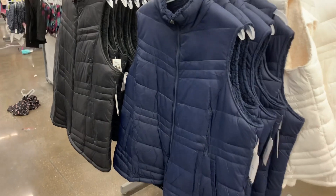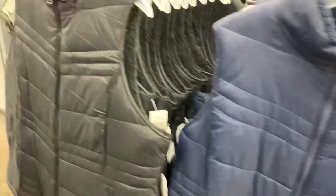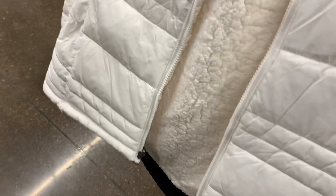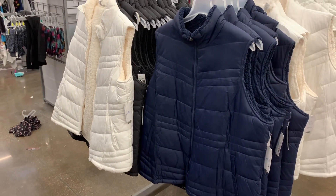They have some more vests in stock - I'm glad, I love the vests. It has like the Sherpa material on the inside. It's the Time and True brand - $19.98 reversible vests. So you can wear the Sherpa on the other side. You can also get it in black, and they're a little puffy. They also have white as well. Hopefully they'll get even more colors, like a maroon or something.